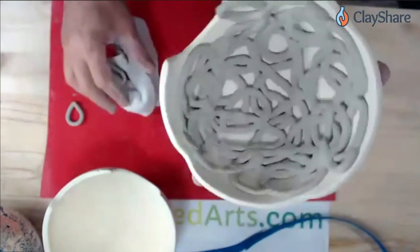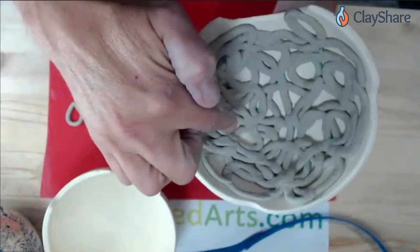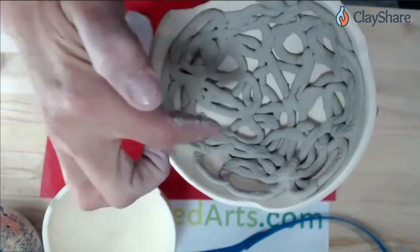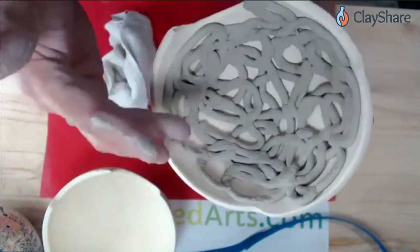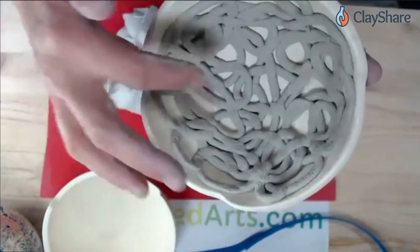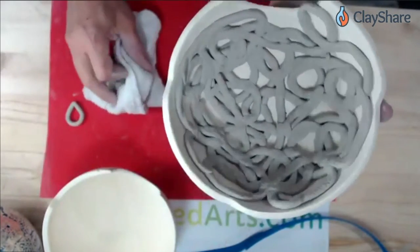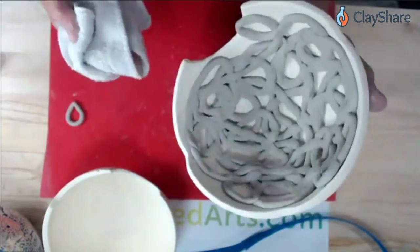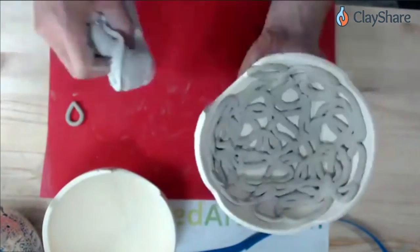If I see an area where the coils don't have texture, I'll take my finger and roll the coil back to show where it's real smooth — you can see how easily it comes apart. So if you're concerned, just take your finger and pick at the coil. If they don't come apart, you should be good.